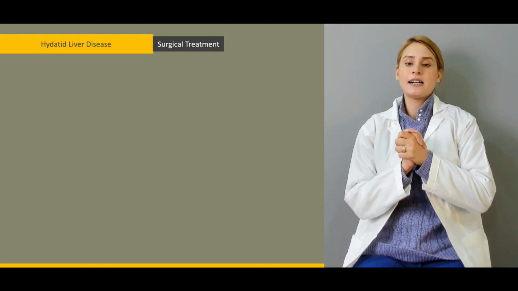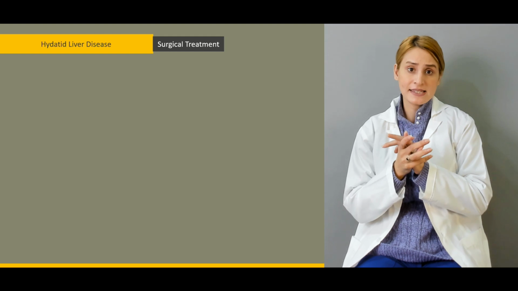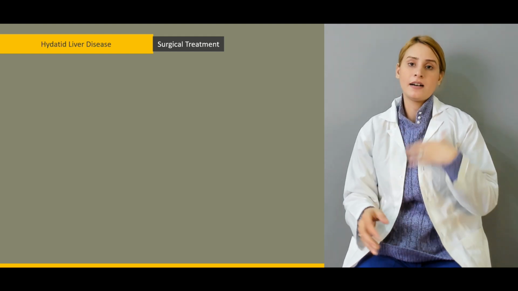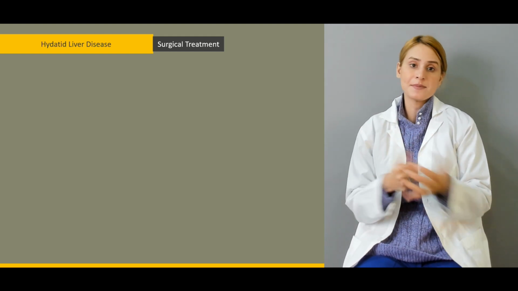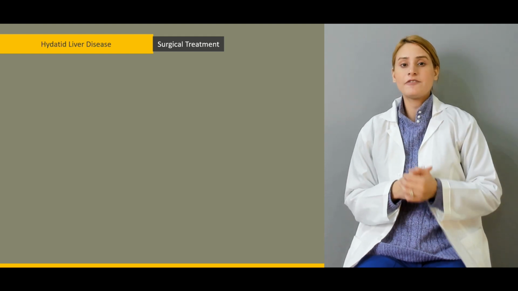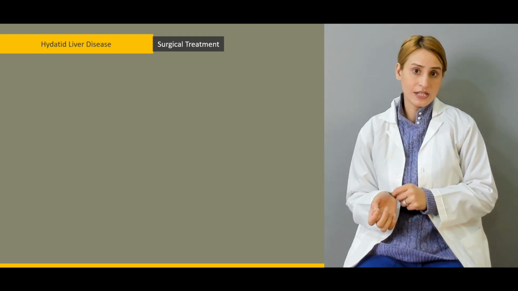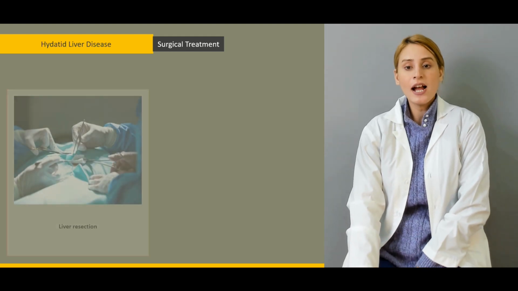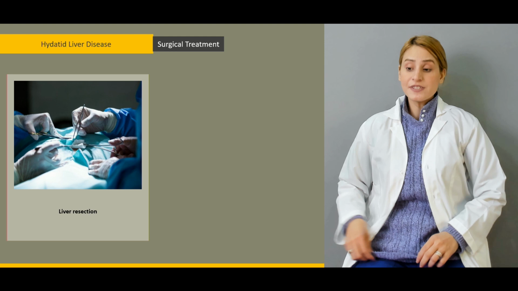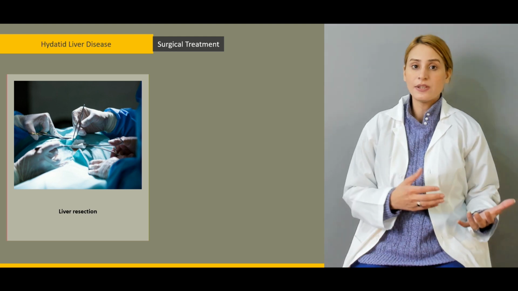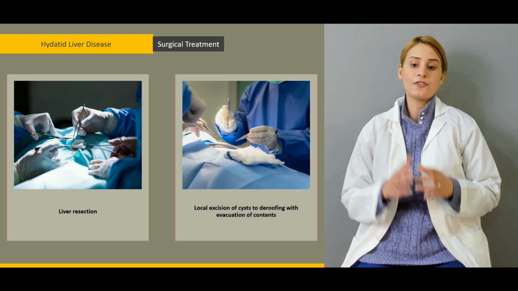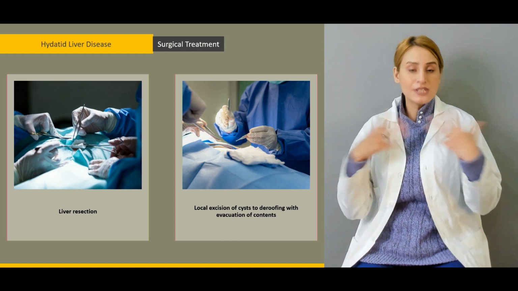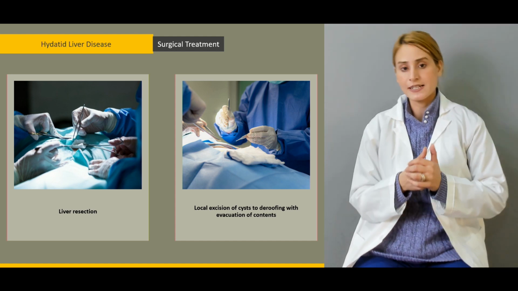effective and the patient still remains symptomatic, and not only symptomatic, but his clinical findings and the diagnostic and the biochemical findings are still deranged, then you have to do the surgical treatment. So for the surgical treatment, you need to do the liver resection, or you need to go for the local excision of the cyst, deroofing with evacuation of the contents.